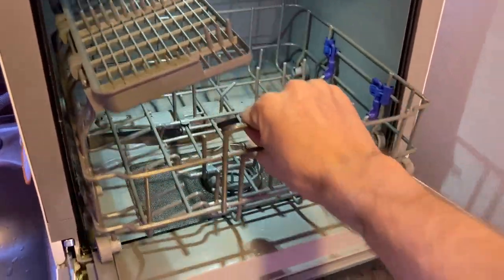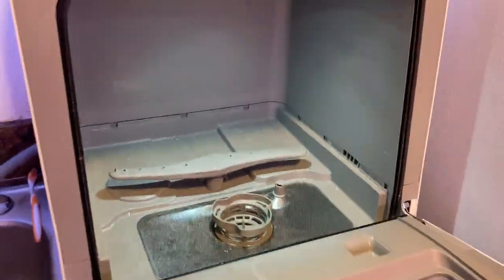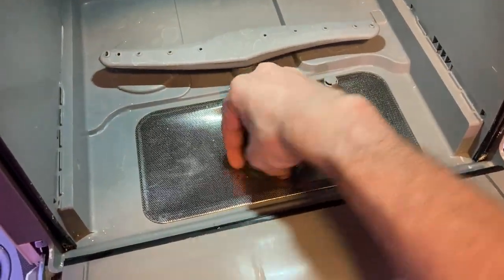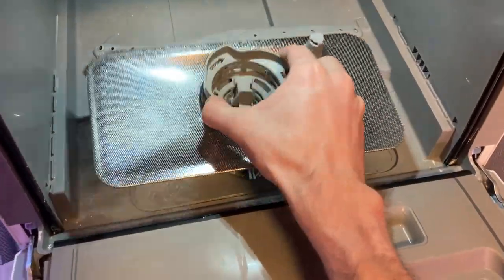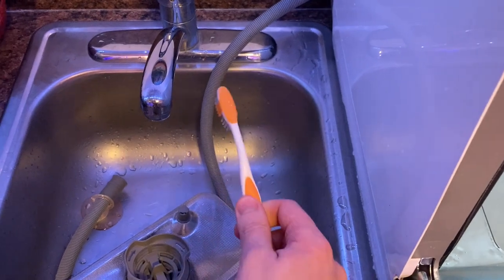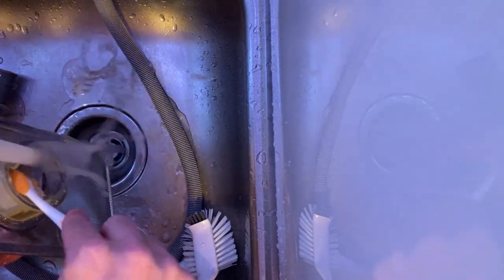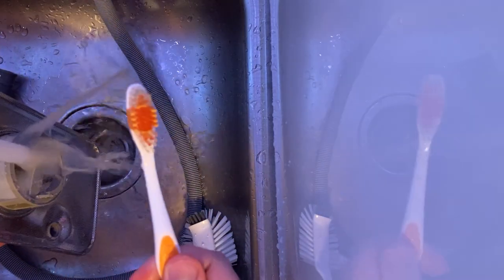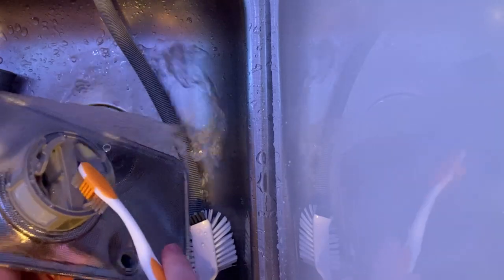Now I did notice in the comments a lot of people were struggling with how to clean this. They weren't really sure what the best options were. I found that this thing is really easy to clean. Simply pop it out, get some hot water, and a toothbrush. This thing is your best friend. And don't be afraid to get in there either. Just clean it nice and good. You're gonna wanna get as much off of it as you can.